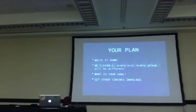Have drills at each level, not just skills. What drills do we want kids to do at level 6? What drills do we want them to do at level 7? This way you're always working toward what you have down the road. These are what we're working for next year. This is what we're working for the year after.